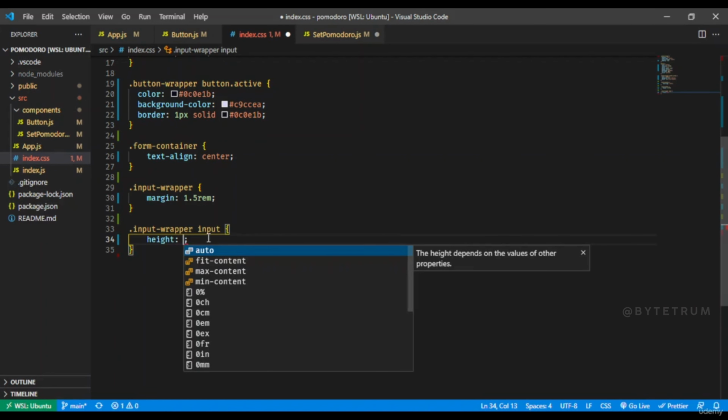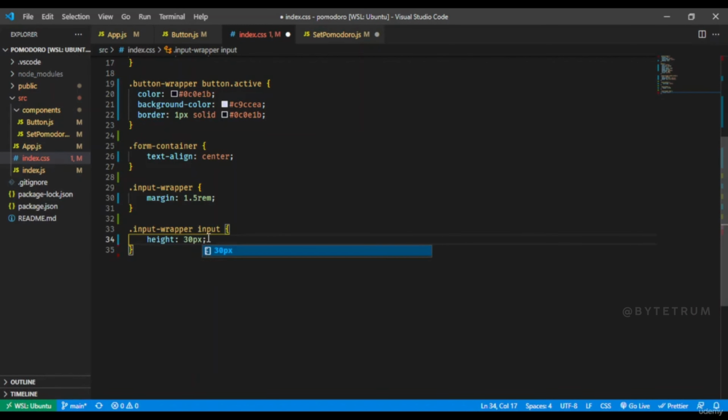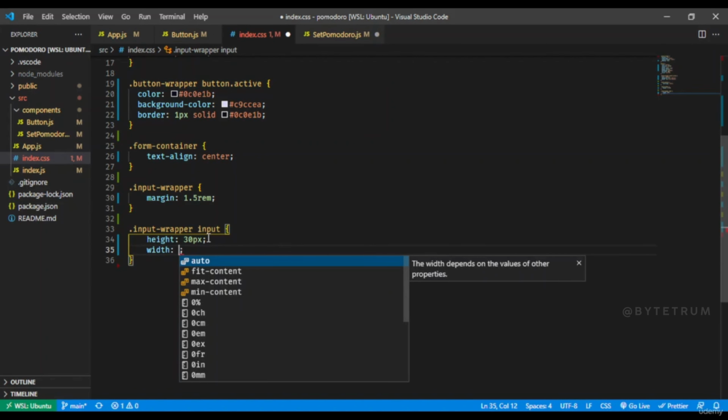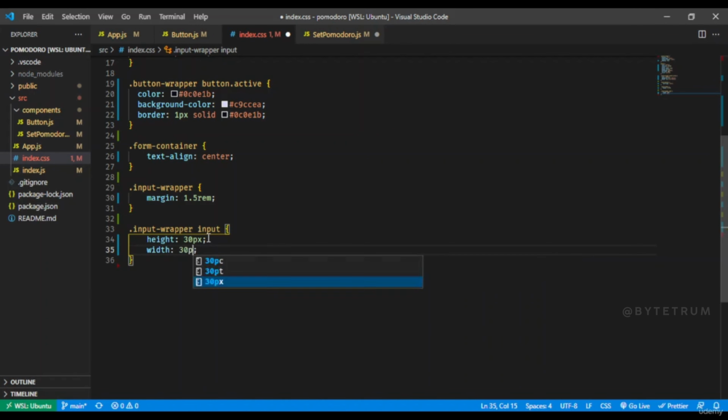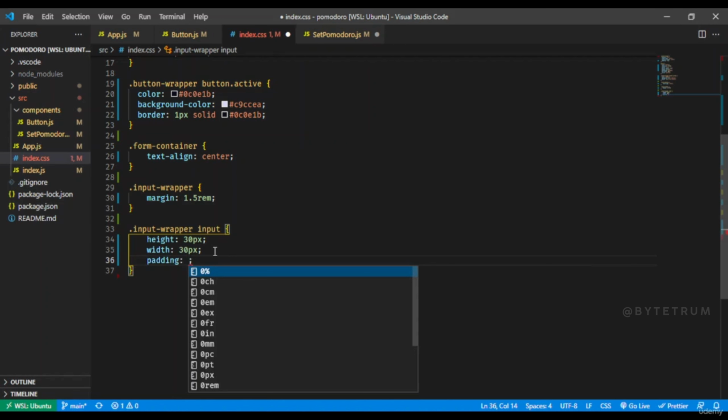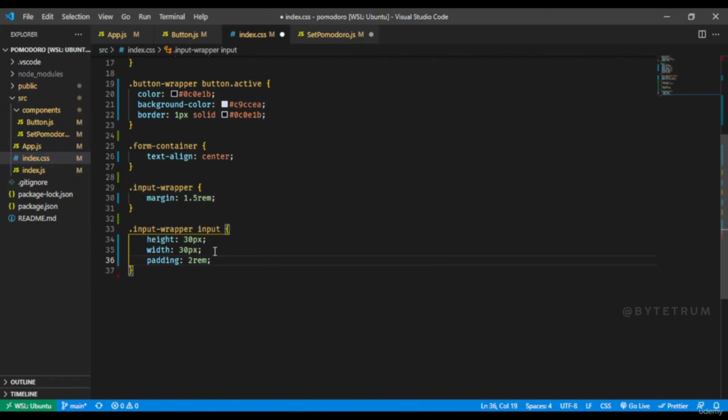First thing, there will be a height, so 30 pixel, and next there will be a width, and that width would also be 30 pixels, both are equal. And next there will be padding, and that padding would be of 2 rem basically.